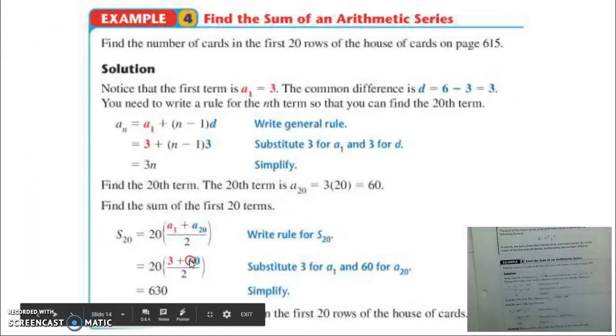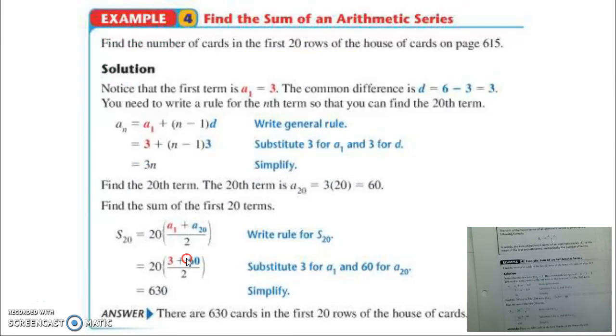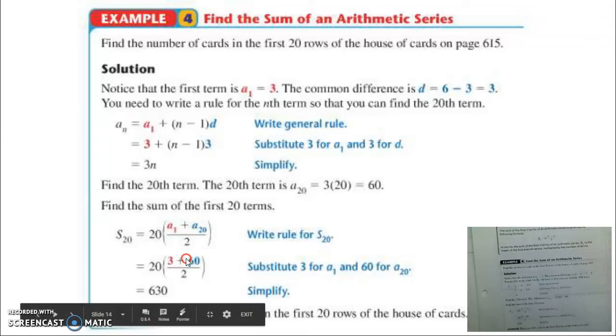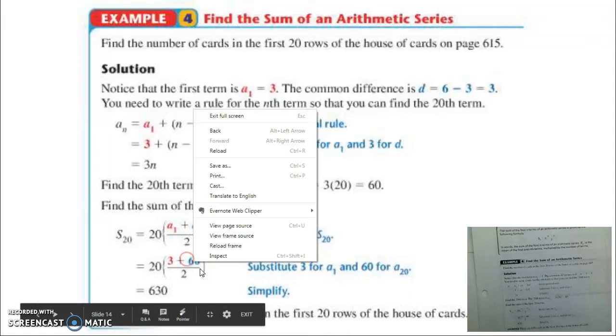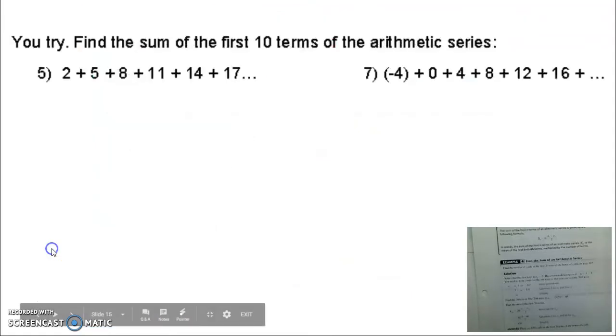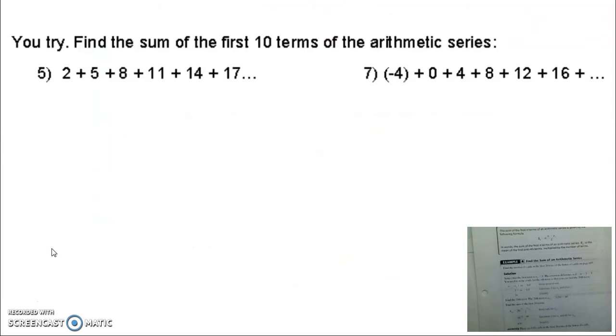So as an example, there was a visual that goes with this. It's a house of cards where each level is made up of triangles of 3 cards. So the first row has 3 cards, and then the next row has 2 triangles, that's 6, and then the third row has 3 triangles, so that's 9, and so forth. So using this example, we're able to determine the total number of cards in the entire house of cards if it's made up of 20 rows. And as you can follow through in the example, it turns out to be 630.